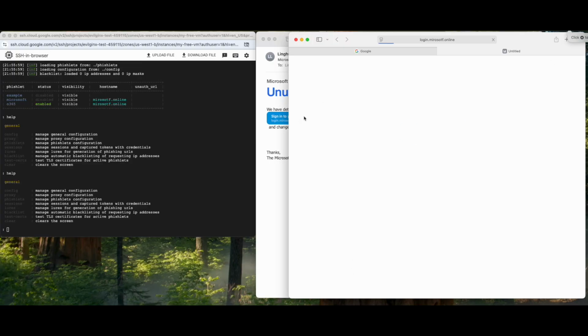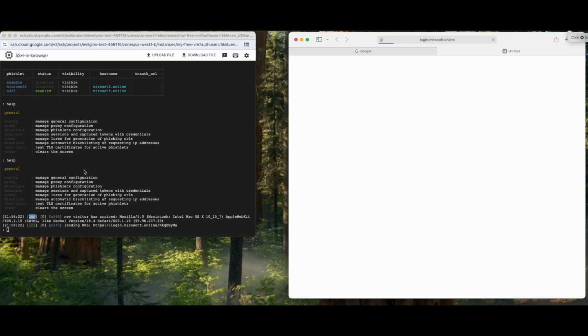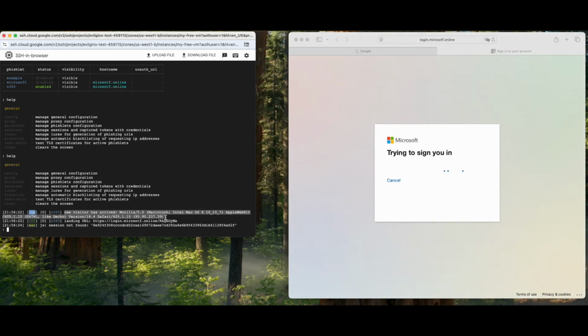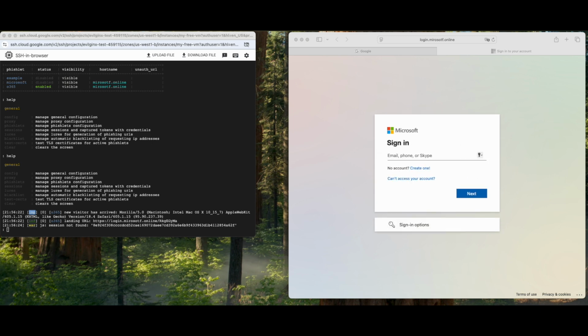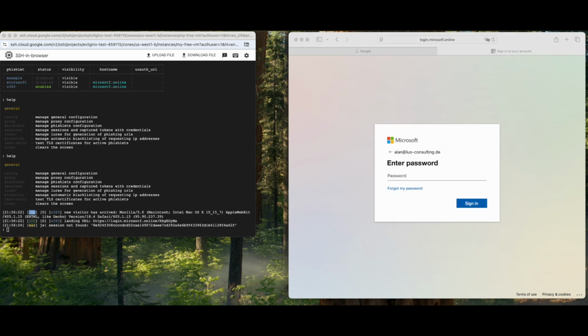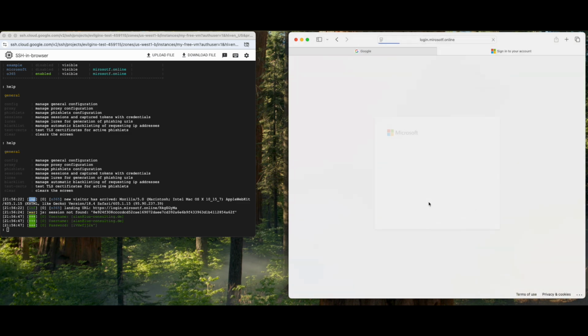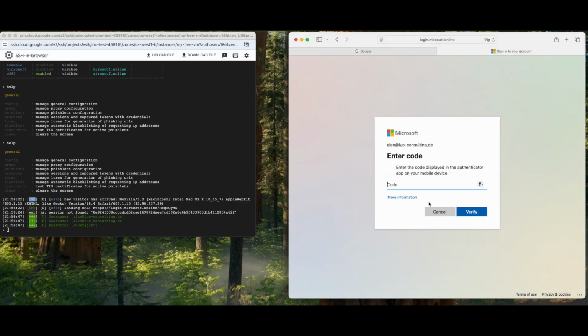Now let's jump in. The victim clicks a link in an email crafted by the attacker to log into her Microsoft account. Once she clicks it, the attacker sees the activity on the malicious server on the left. The victim continues the login process by entering her username and password. As soon as she does this, her credentials are captured by the malicious server, shown here on the left.